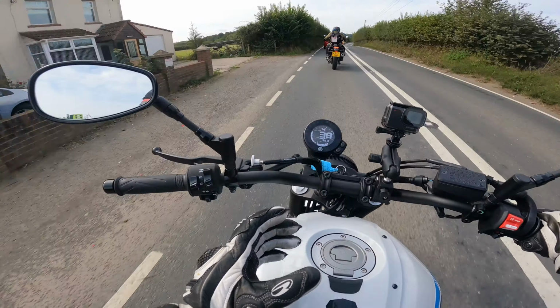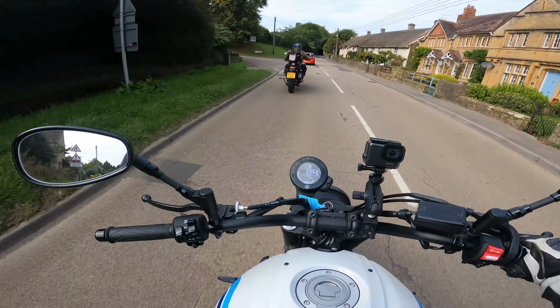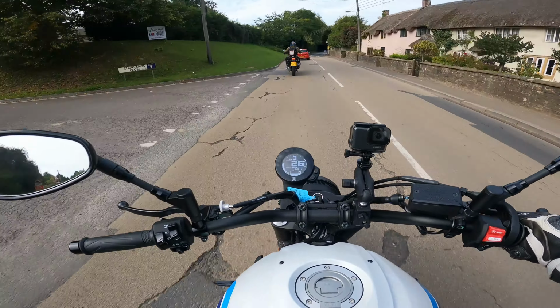Not a big fan of all the tech on bikes nowadays. But for me, I just find it all a little bit overwhelming. I prefer to focus on my ride than have to faff about with different buttons. So when I say it's a simple bike, I mean in terms of controls. Obviously there's always a lot of tech going on behind the scenes to make it as smooth as it is, to make it punchy when you need it, make it Euro 5 compliant, as has come to be expected. This bike's got ABS, it's also got traction control, but you can't turn it off. Buttons, dials, etc. Yeah, it's straightforward.